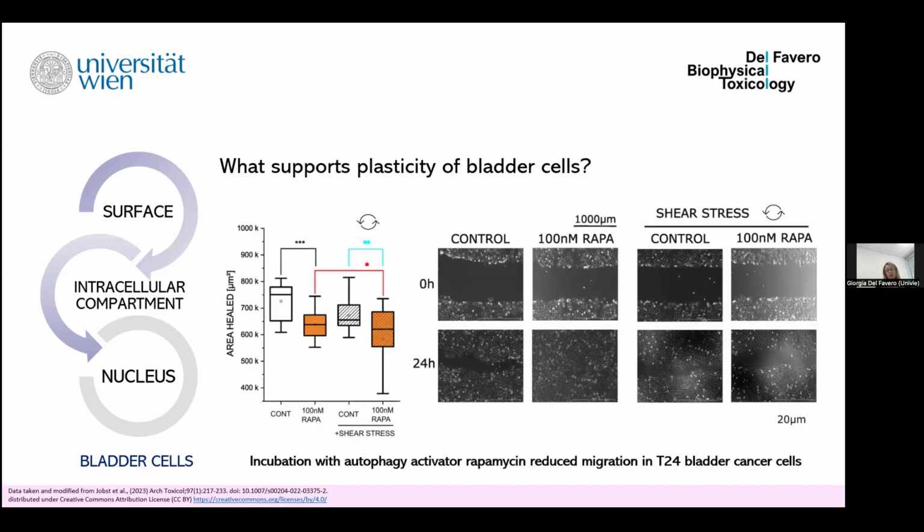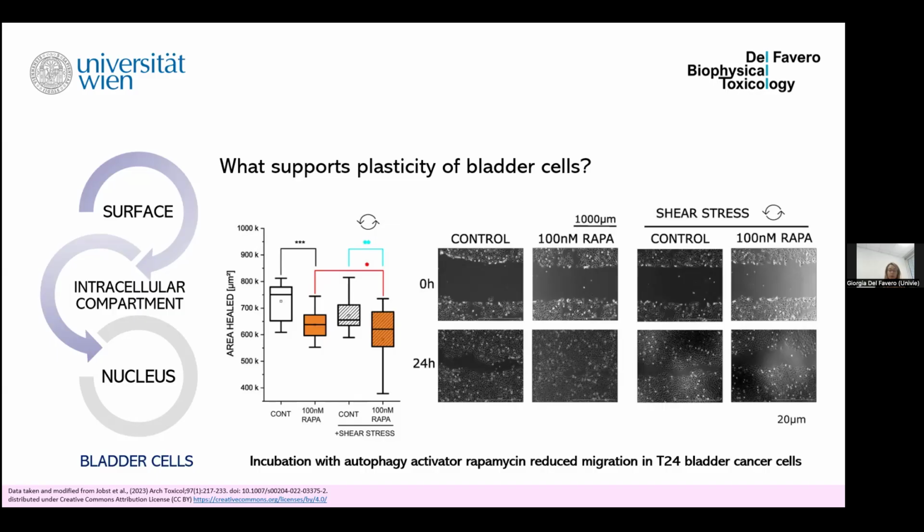So we repeated experiments of migration assay, and we compared the motility actually of the T24 cells in presence or absence of rapamycin. So as you can see here in the box plot that are in orange in full color, when we applied the rapamycin, what we actually obtained is a reduction of the cell migration. This is compatible with the notion that application of the autophagy activator could actually increase the cell spread, probably cell adhesion to the surface, and possibly slowing down motility.